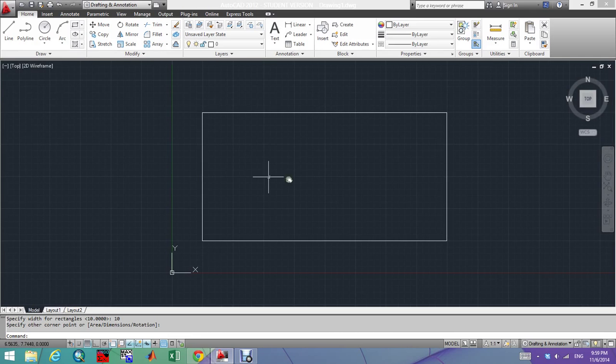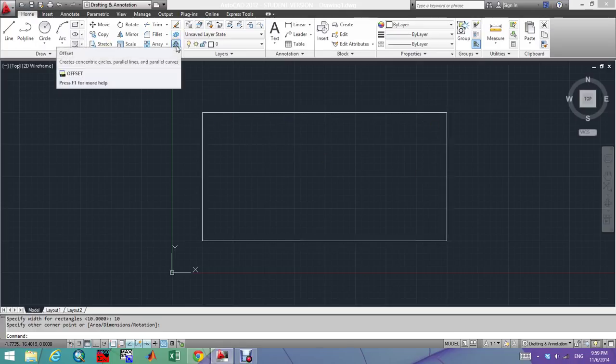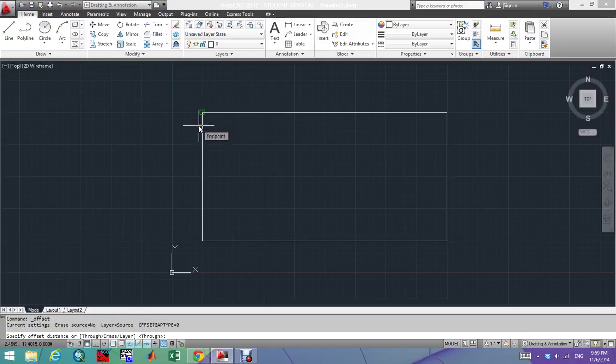Once I'm done, I'm going to draw the 6 circles, 6 holes on it, with an offset of 1 to all the edges. So I'm going to launch my offset tool, and in the command bar, I'm going to set the offset distance as 1.